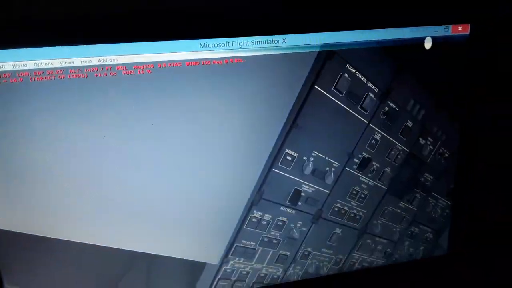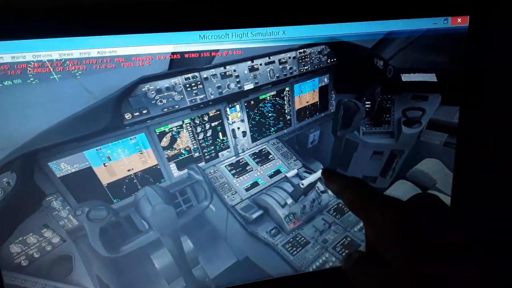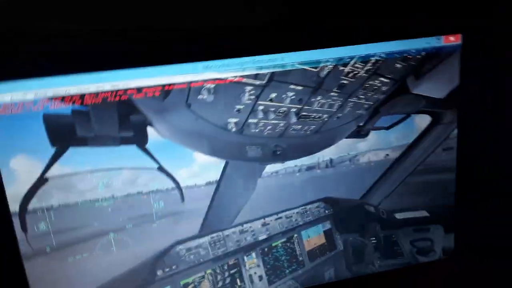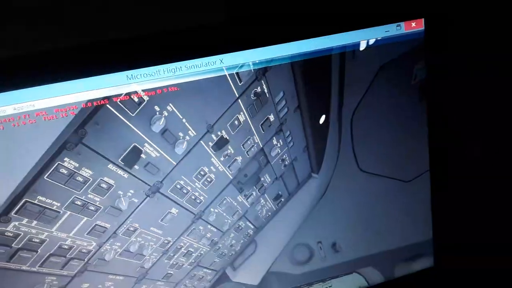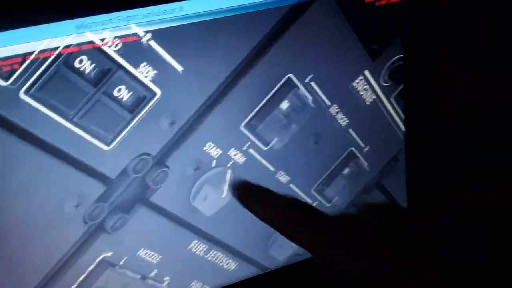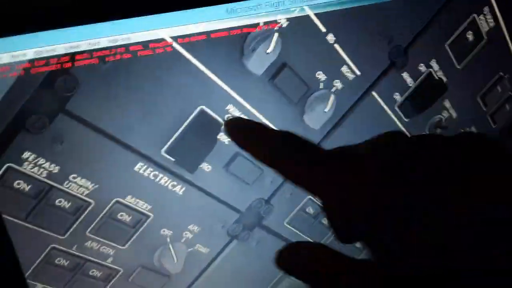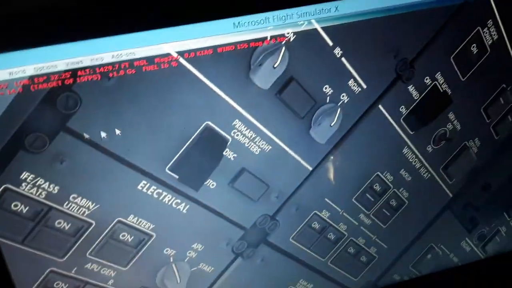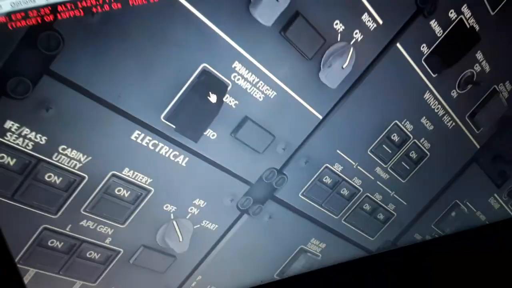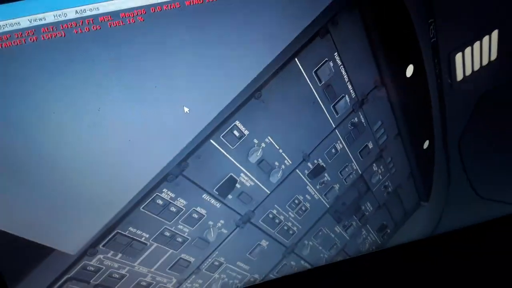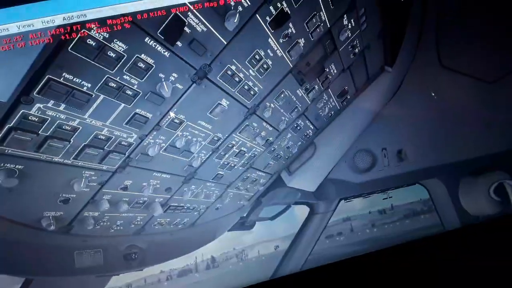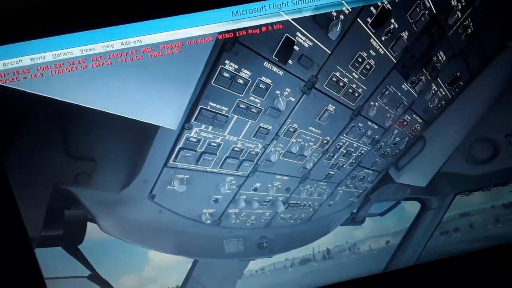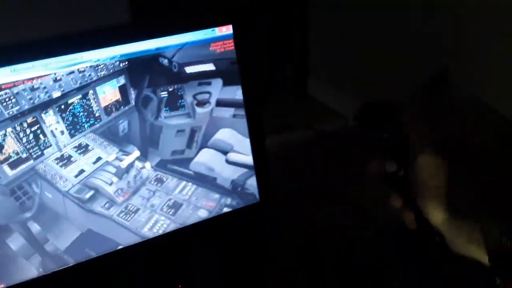We have the FADEC for the engines, the full authority digital electronic control computers that control the engine functions. You can see here in the overhead panel, electronic engine control for the engines, and primary flight control computers over here for the flight control surfaces in the auto position. And also the air data computer, other computers. Also every system has its own: the fuel system, the hydraulics, the electric system, the flight controls.